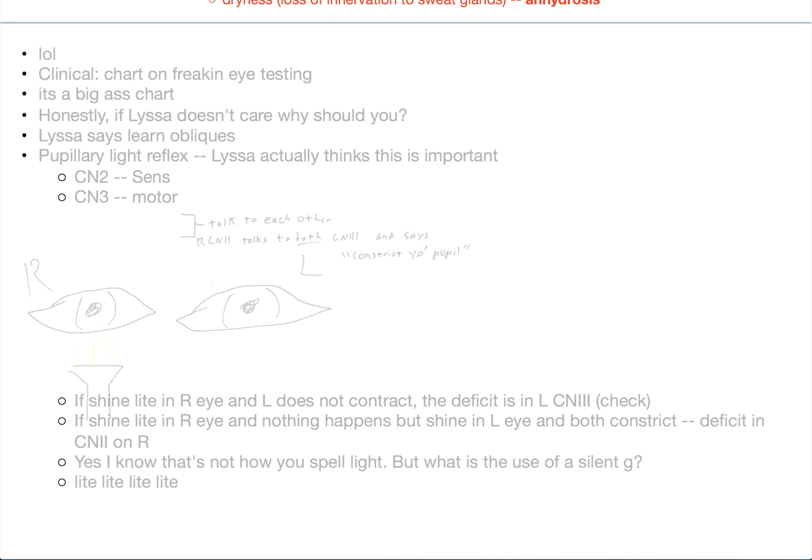Is there anything they prefer? Like, is there one muscle in particular to learn? No. If you're just going to learn one or two, I would learn your obliques because the others are pretty much self-explanatory. Like your recti only move in one direction, so you can pretty much figure out how to test them if you isolate the muscle and move it in that direction. But your obliques are very different because they move opposite to what you think. So if you were going to memorize one thing, I would memorize your superior and inferior obliques.